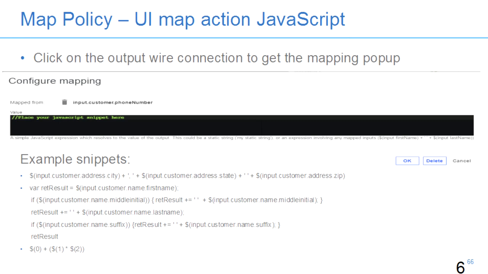Then concatenate on the last name, and then again, similarly, I will check for the presence of a suffix and only concatenate that suffix, if that suffix happened to evaluate. And then eventually, the last thing here is that the evaluate needs to have a result. So you have to have an expression at the end which says what you're going to return. So I just return the variable I've created, and then that will be what will be output as the value of that particular evaluation.